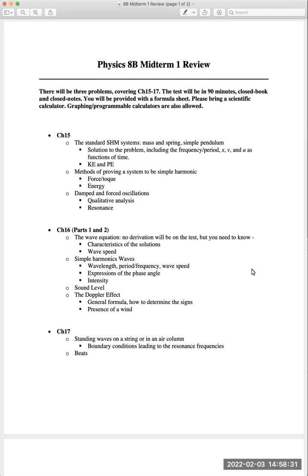There are two cases: if the end is fixed or if the end is open, you have different conditions. Either way, from the boundary conditions, you can determine the so-called resonance frequencies, that is, at what frequencies will the air column or the string give you a strong oscillation. You should be able to draw these patterns, like one loop, two loops, if both ends are fixed, or in the case of an air column with one side open and the other side closed, you will have a node at one end and an antinode at the other end, just like the lab that we did.